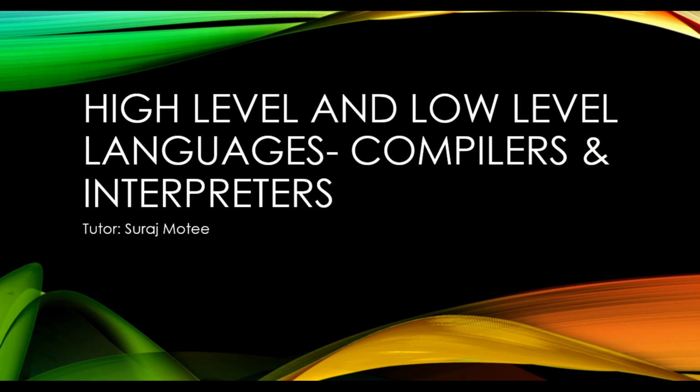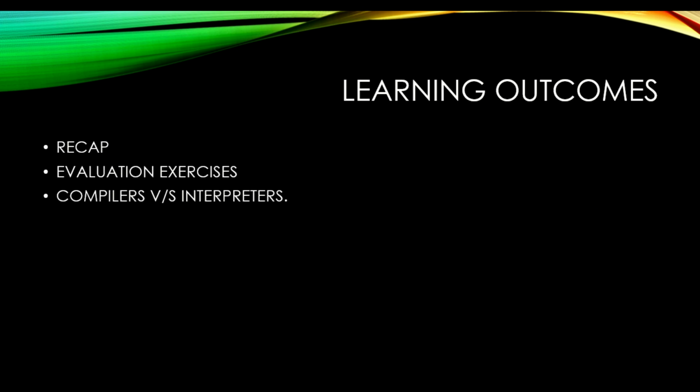In this lesson, we're going to take a look at high-level and low-level language translators. That is, we're going to take a look at compilers and interpreters. The learning outcomes of this lesson are: we're going to do a small recap on what we have studied in the previous lesson, look at some of the evaluation exercises related to the previous lesson, and then look at the differences between compilers and interpreters.